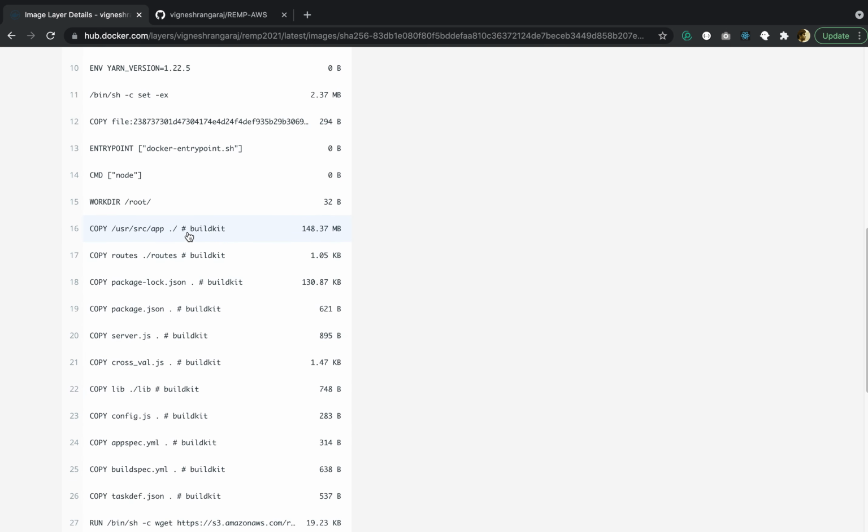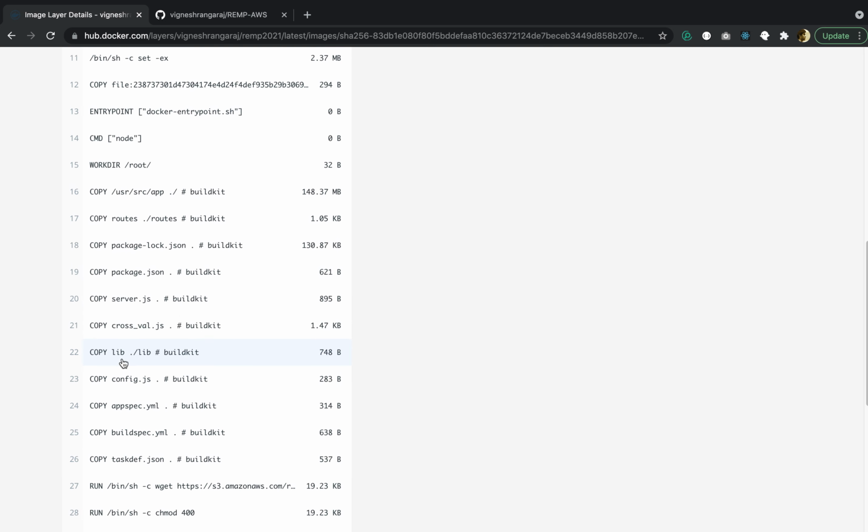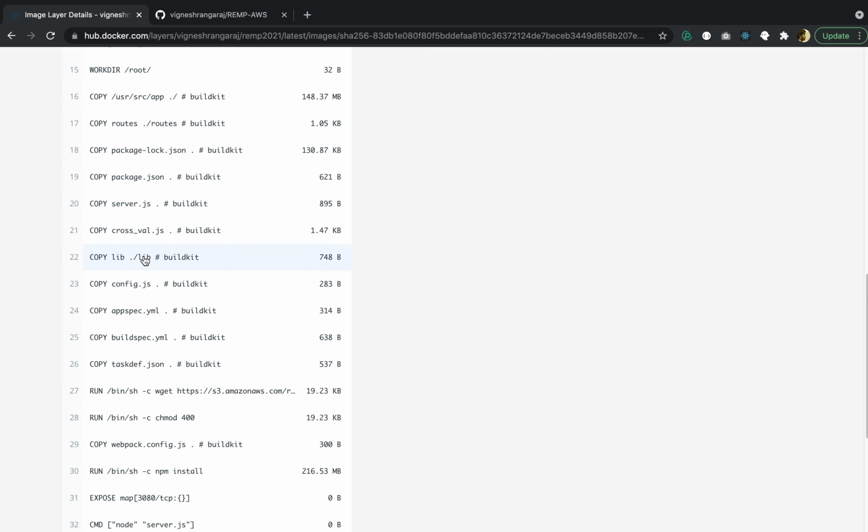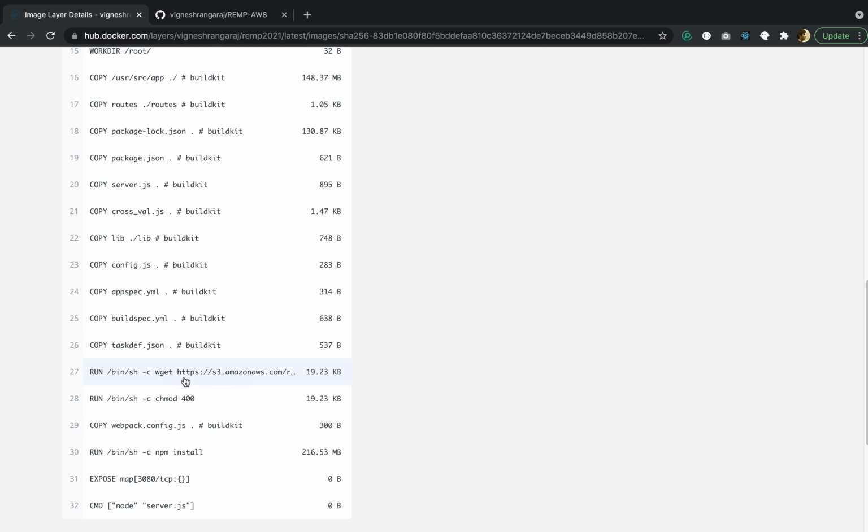So it's going to cd into this location, and then it's going to copy the entire list of files in this directory to this directory in the container, and then copy routes of directory, and then the package log JSON, all of the configuration. server.js is the kickoff point for the entire application, and then we have crossval.js, and all of these things are like AWS specific, and then this is for the S3 bucket.